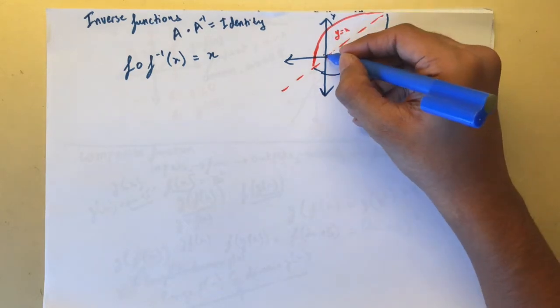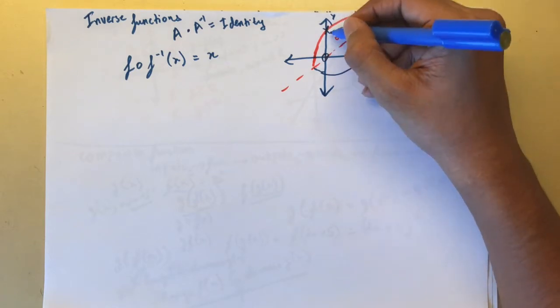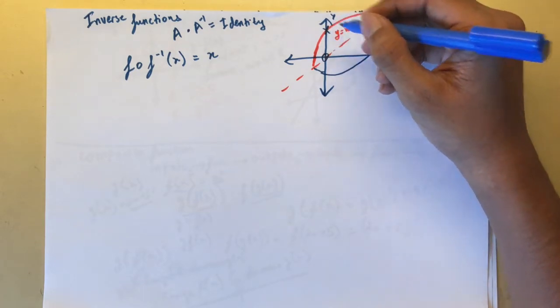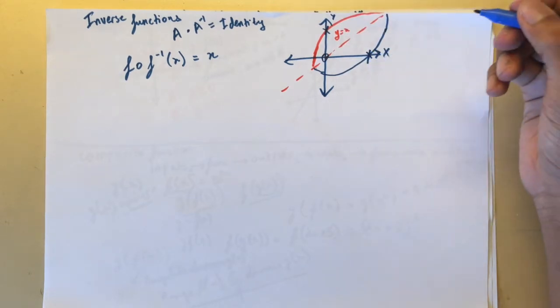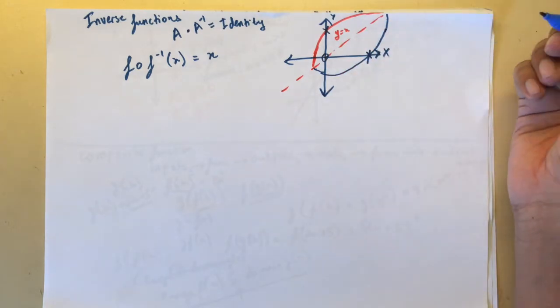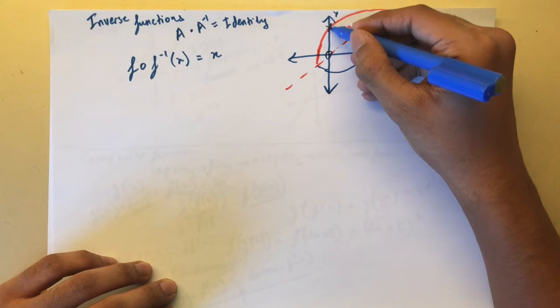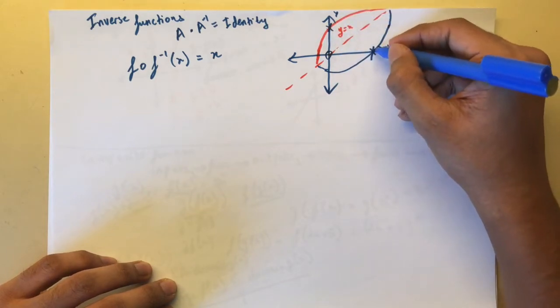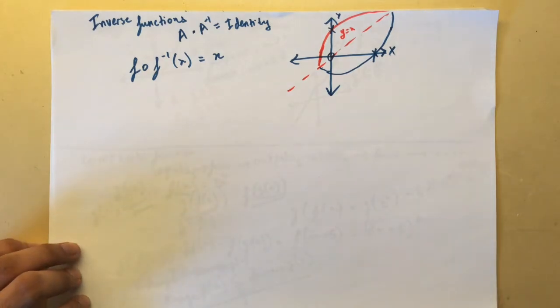And when we do that, for this input value we would get this output value, and then as we exchange x and y, this would come down to here, right, as an output value, and for that output value it corresponds back to that same input value. And because of this, it turns out to be a reflection, because the output over here should be equal to the input over here in a way. And so that's what inverse functions are.